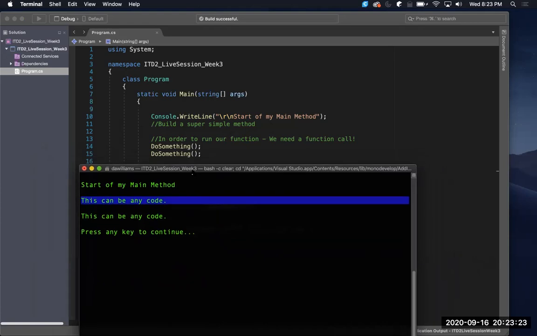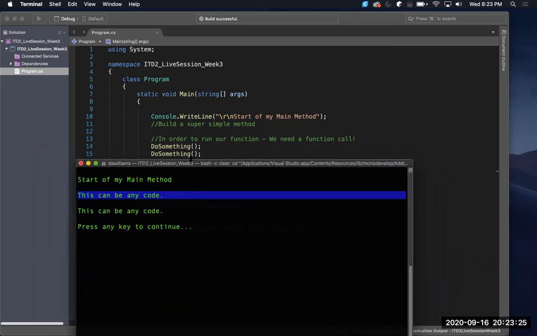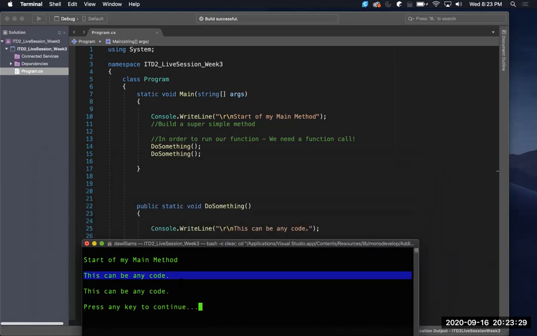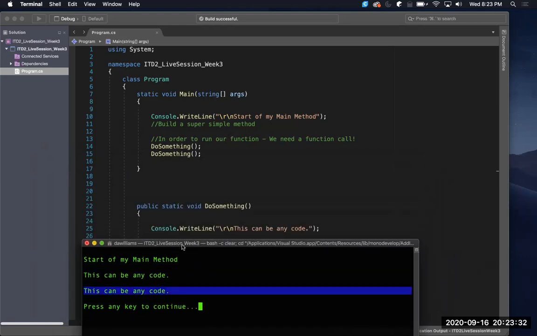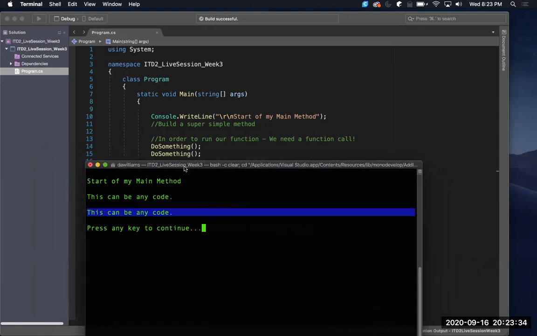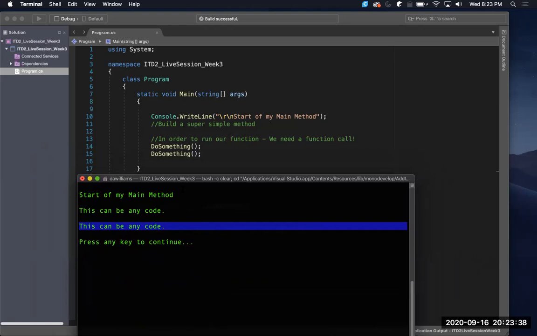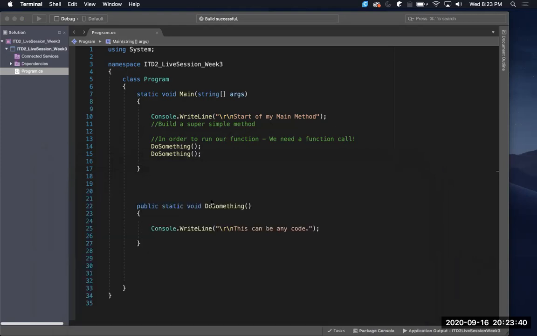And then it says next line, 15. It says, hey, there's DoSomething again. So it comes down here again, and it says, this can be any code, prints it out. Anything else? Nope, I'm done. Finishes line number 15, and then we end our main file. So then our program ends, okay? Now every time you put a function call, it's like pressing the button once to have it run. Picture a big factory where things are coming off of a conveyor belt.